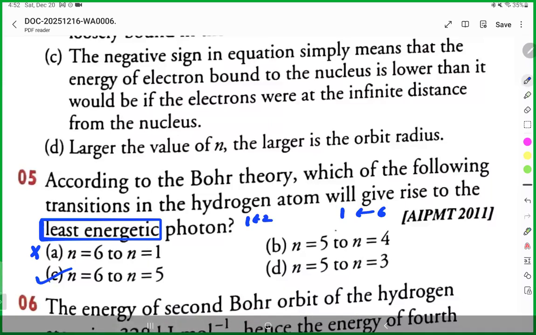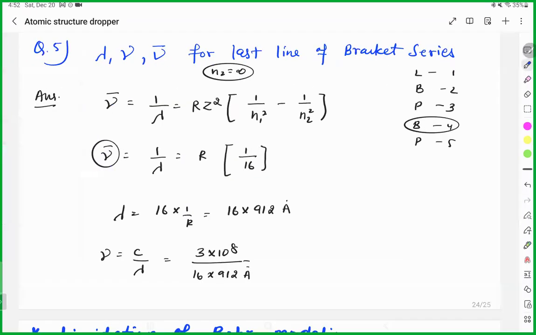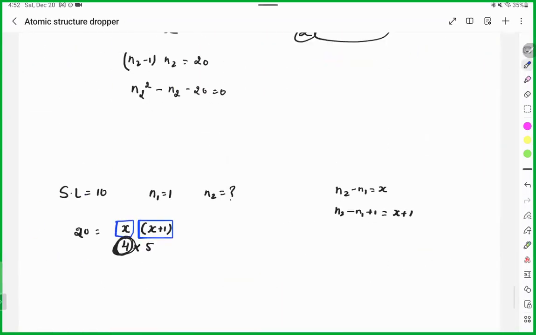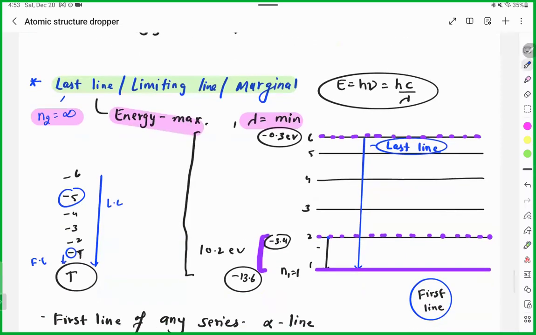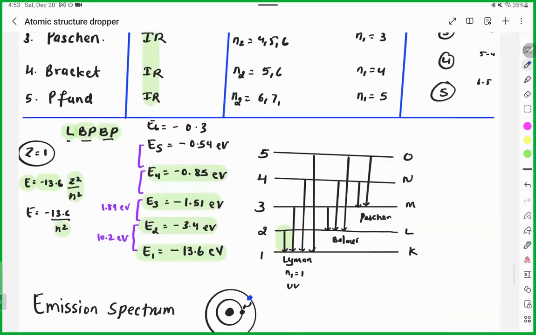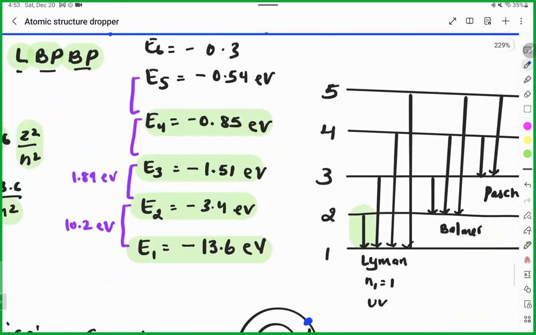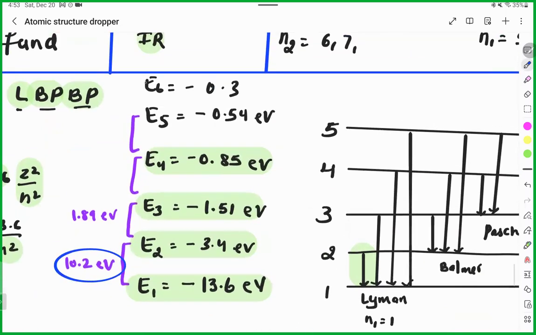How? I'll show you from the PDF. If you see, as yesterday, if you take the difference between 2 and 1, it was 10.2, a very big difference. But if you take the difference from 6 to 5, the difference will be very less, only 0.2. Tell me, is it easy to understand now?